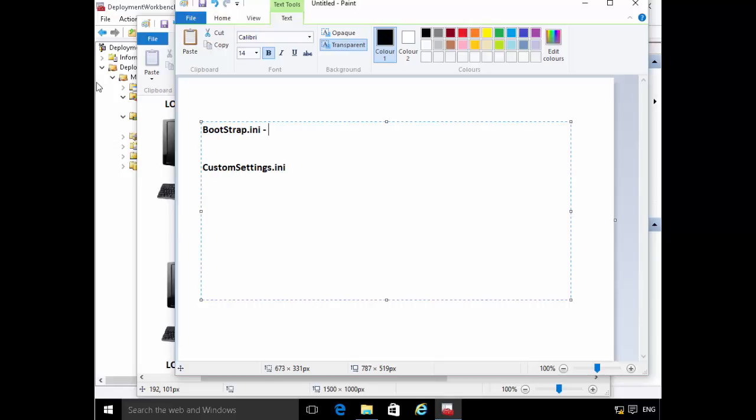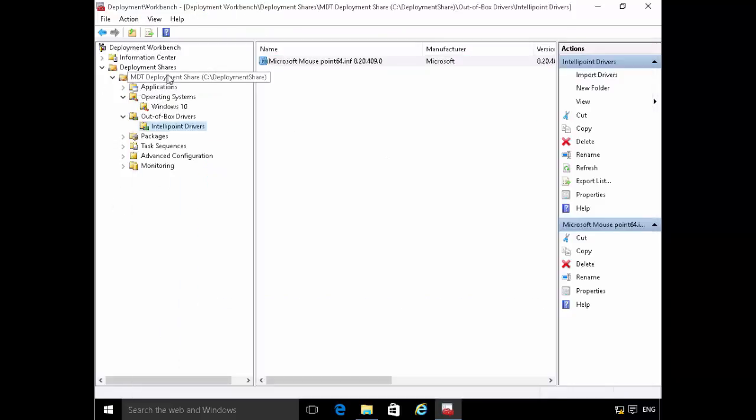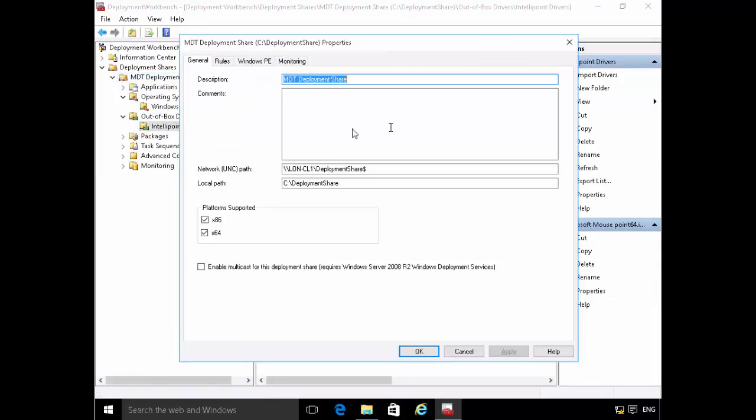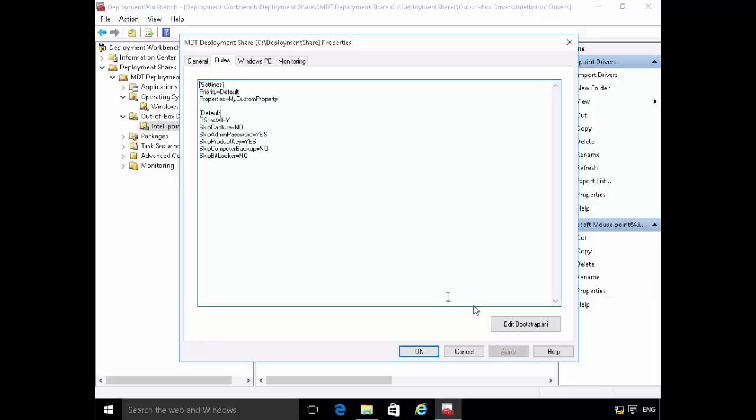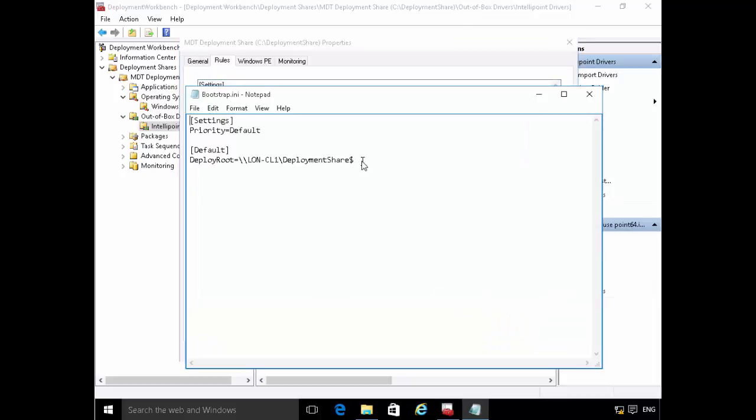If I right click here under MDT and go to properties, I can select which platforms I'm supporting, x86 or x64. On the rules here, I can see bootstrap.ini. By default, it's already pointing to my deployment share, so that's what specifies which deployment share you're connecting to.